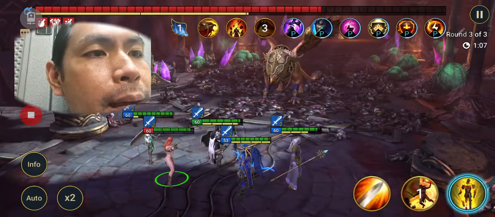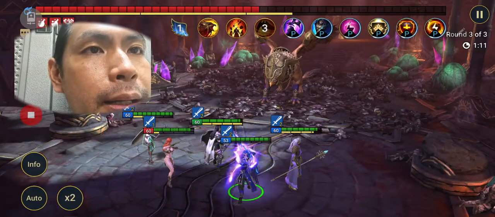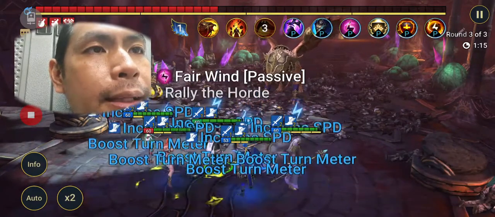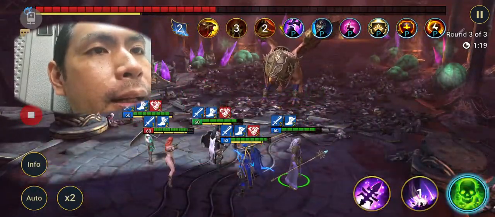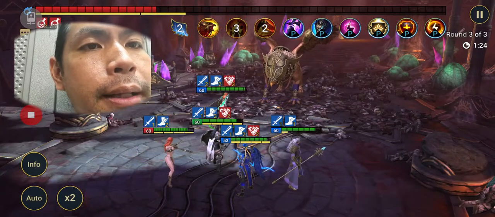I'm okay with not extending the speed buff. Alright, so now we can also put our debuffs. I think... No, he's going to transfer the debuffs right now. Okay, that's fine. Okay, now we can go heavy on the poisons. Alright.